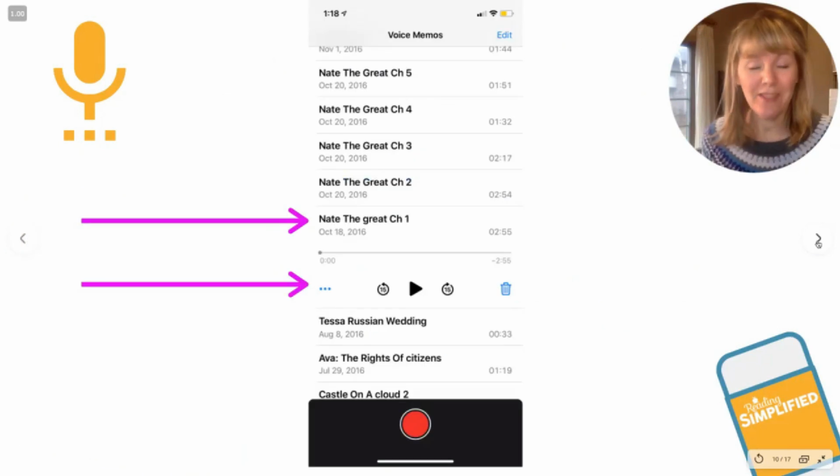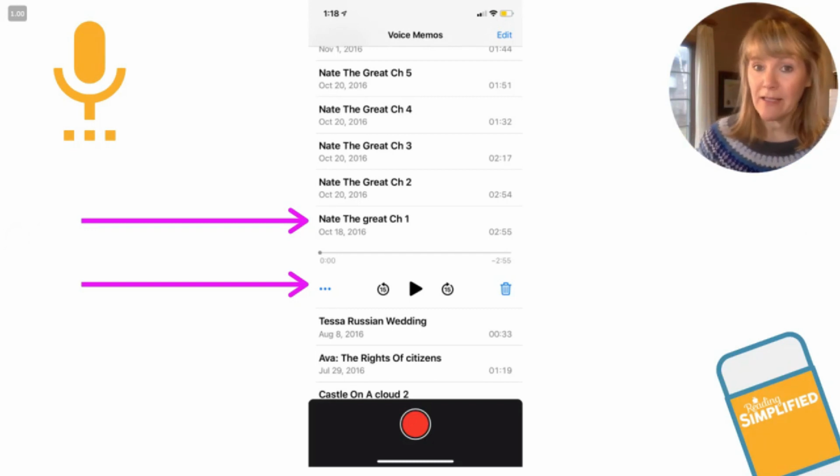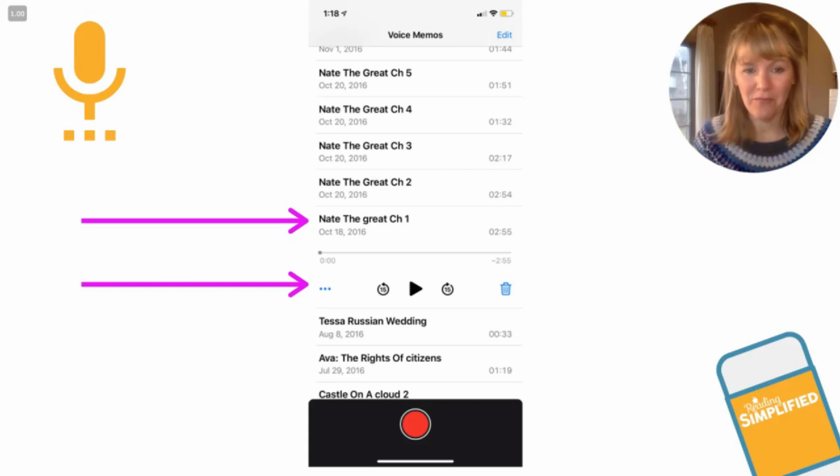Most people do have smartphones, even if they don't have a computer and regular internet access, so that may not take a lot of bandwidth or data for them to download. Here's an example of something that I've done on my phone. I love to use Nate the Great as one of those early chapter books, and I just record myself. Looks like it was 2 minutes and 55 seconds to record all of chapter 1. Not too hard. I click the little dots underneath it and I can text it or email a parent.